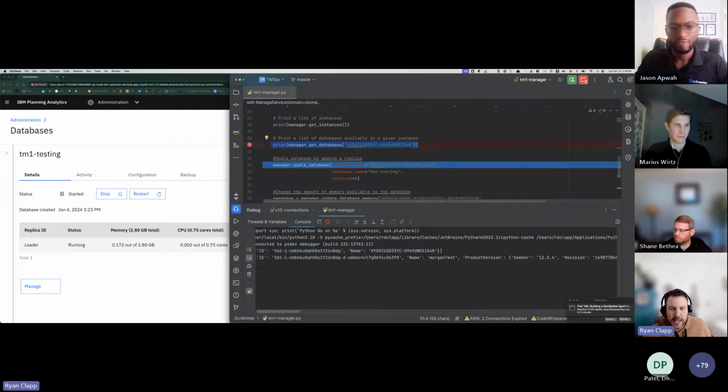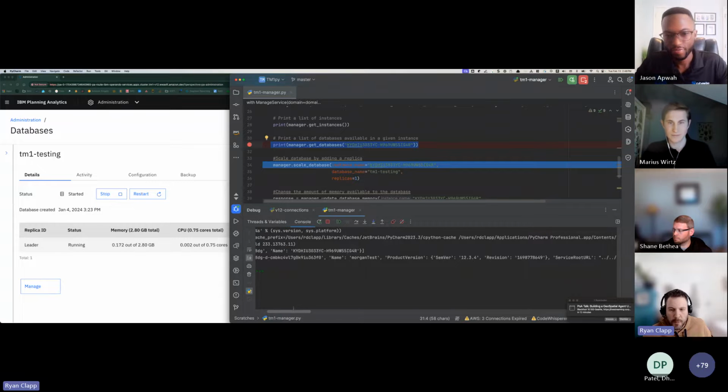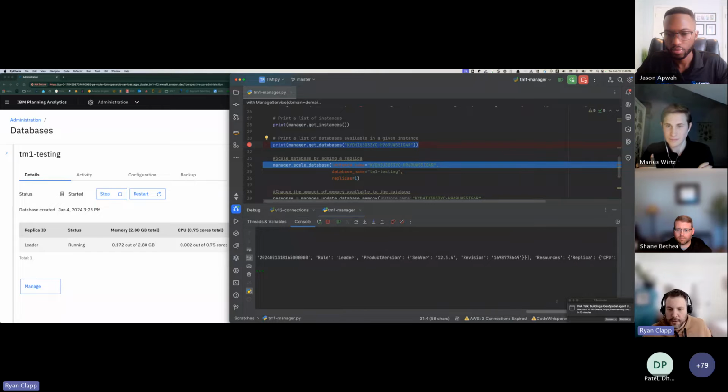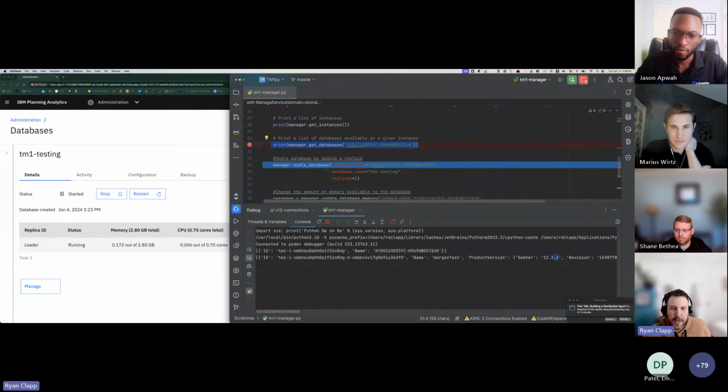You can notice Morgan test, the version I'm running, which is 12.3.4, and it doesn't have any replicas, and it's not even running. But if I scroll all the way over to the right, you'll notice I'm running this TM1 testing database, and that's the one we're going to focus on.